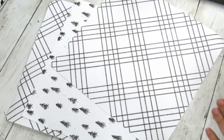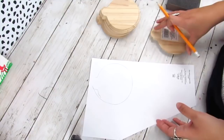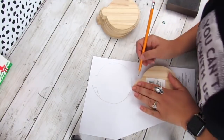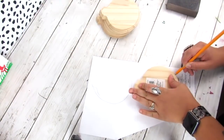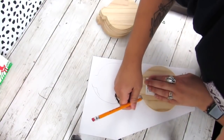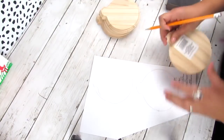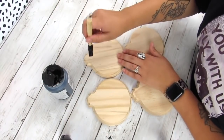So I'm gonna use that same scrapbook paper we did for the trees. Now these have little grooves, so it did take me some time to trace these. You wanna make sure that you're tracing in the inner groove that you are going to apply the scrapbook paper to. There we go. Just to make sure that they stick there. You are gonna have to sand down the scrapbook paper, but just take your time making sure you're in that kind of inner groove. Now I'm not gonna cover the very top of the ornament with scrapbook paper.